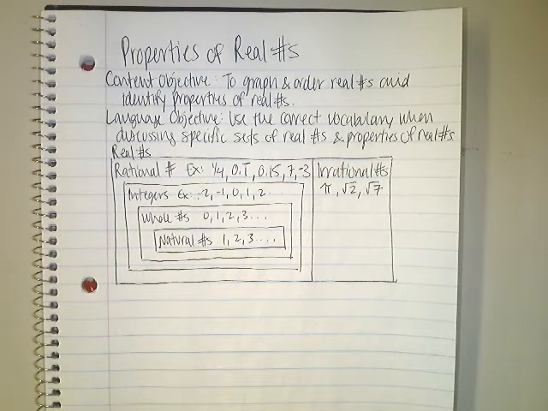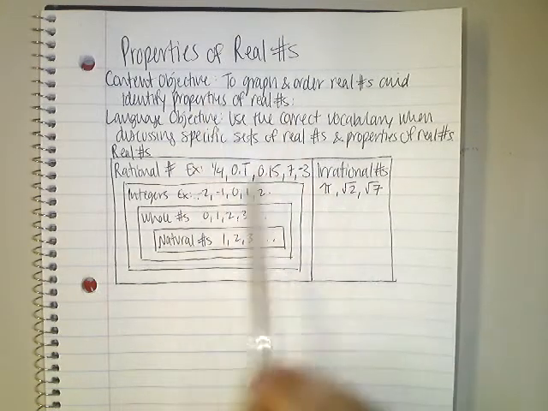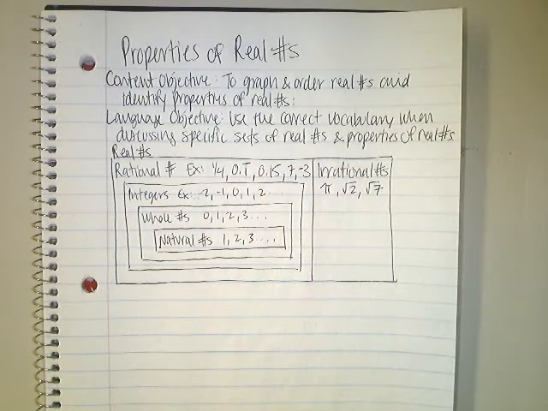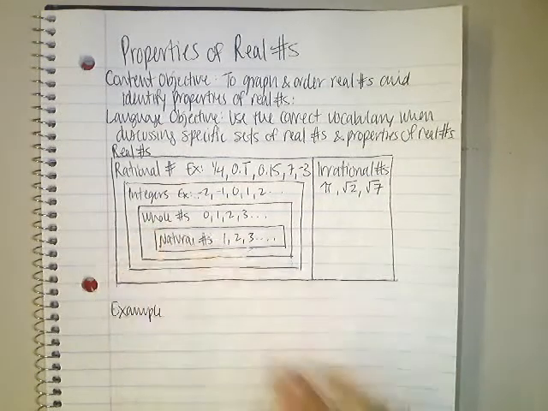So those are the different sets of real numbers. So those are the terms you should know when speaking about the specific sets of real numbers. But that's all we're going to talk about for those for now. The next thing I want to talk about is placing numbers on a number line. So we're going to do an example of that for graphing numbers.